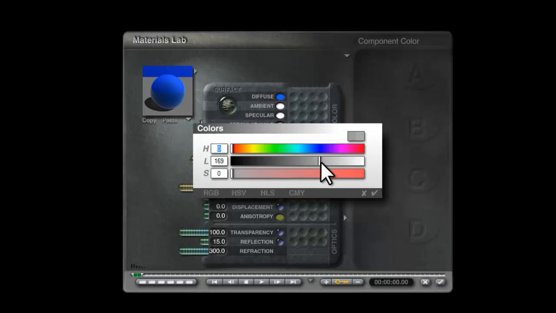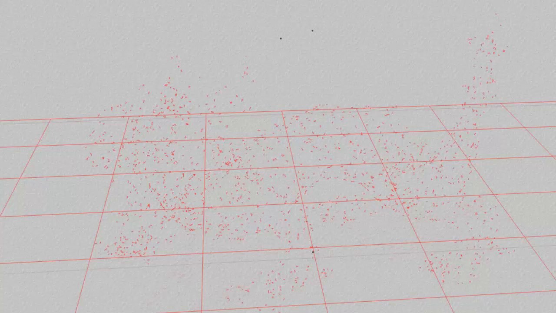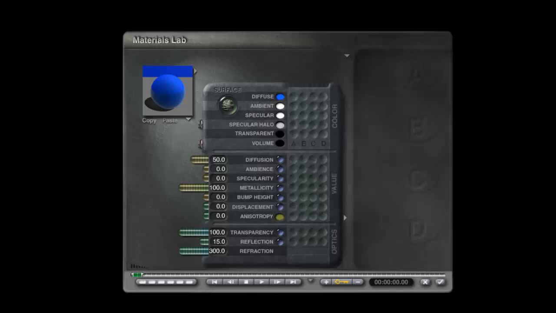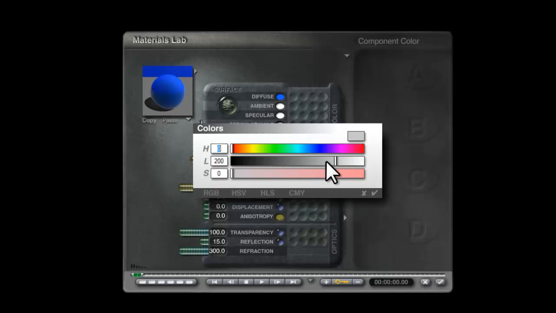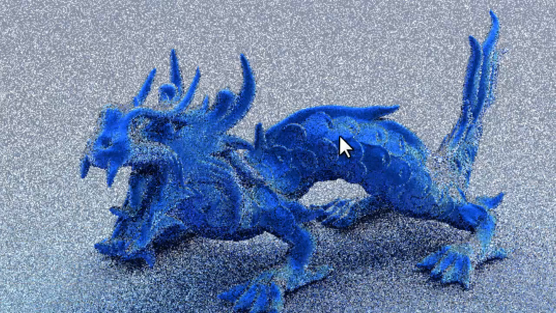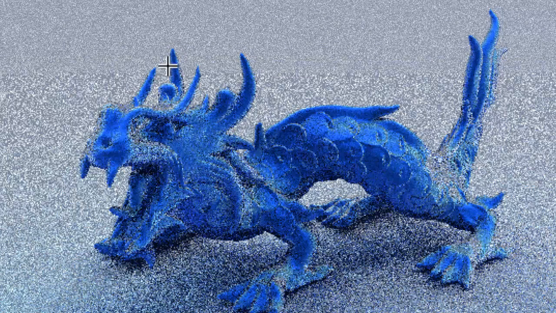I'll turn this up now. Let's try it at 200, where we were before, where its default value is, isn't it? Okay, so that's blurred it some more. Oops, wrong lab. I meant material lab there. I'm going to try maximum value again and see how that looks, because that's going to look quite different. Now you can see that the blurring is so extreme that it's picking up what the surface, which is going to appear dark, and different areas of the sky, so it creates quite an unusual effect.